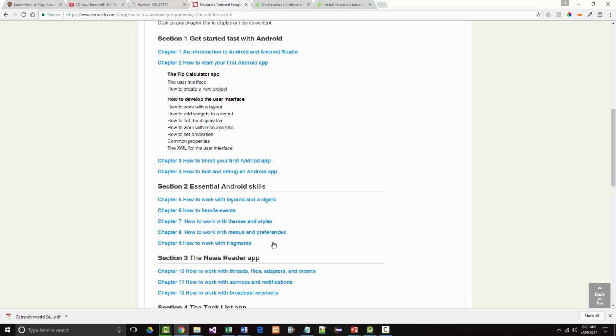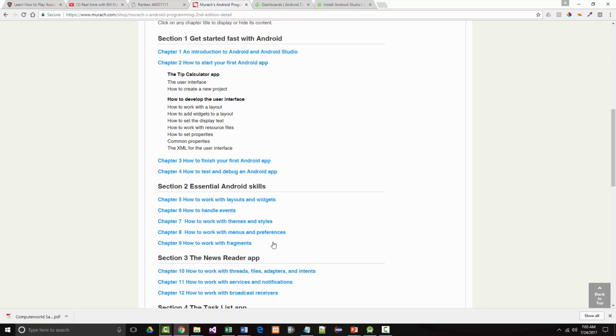So again, in the last chapter, we started to go through this, and in this chapter, Chapter 2, which starts on page 28, we'll be shown how to use Android Studio to start a new project, and how to use Android Studio to develop the user interface.